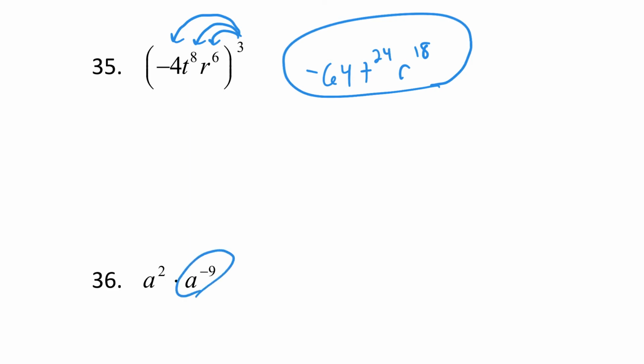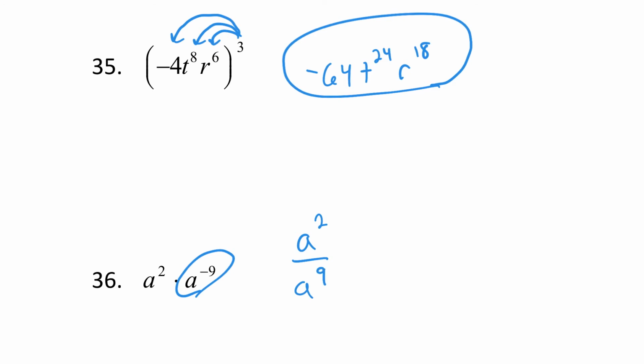I deal with the negative part first, and what it means is put it in the other part of the fraction. You're like, what fraction? There's no fraction there. Well, if there's no fraction, that means put it in the denominator of a fraction you just made up. But the only thing that has a negative exponent is the a to the -9th. The a squared does not have a negative exponent. It will stay on top. So this will be a squared over a to the 9th.